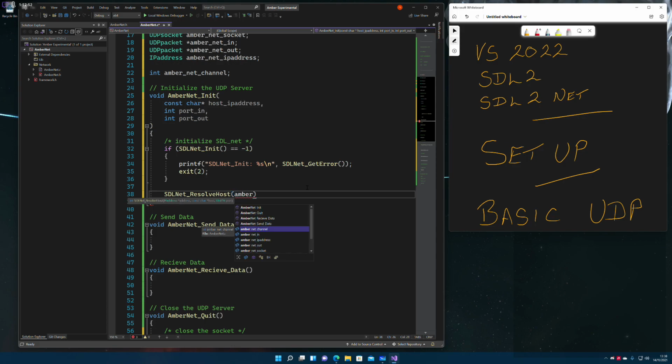Ambernet, IP address, comma, sorry. So the address of that we need, so that's an ampersand sign.